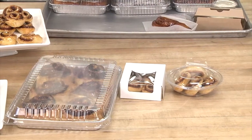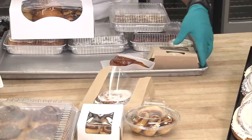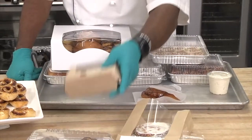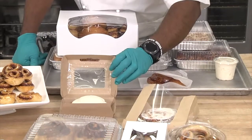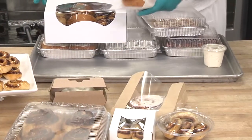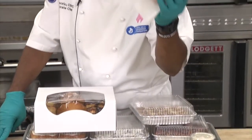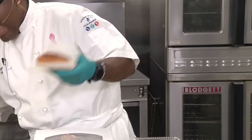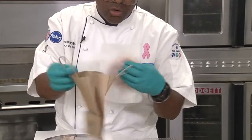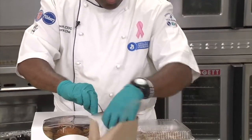Or it could be just a nice little sleeve with our Pillsbury plush roll. Again, just another little box to put the iced cinnamon roll in. And you may not have all this packaging. Somebody may just have some deli paper, and that'll be good enough. And you can just put that in a bag, and off you go, right? So it doesn't have to be anything spectacular. Just work with what you have.